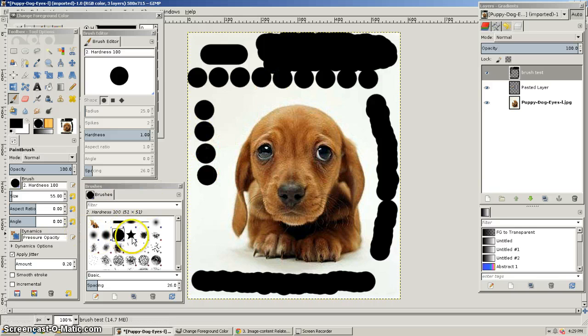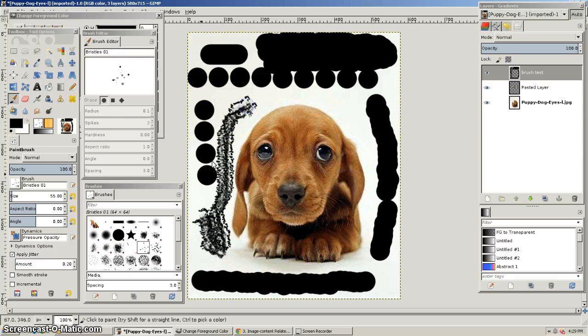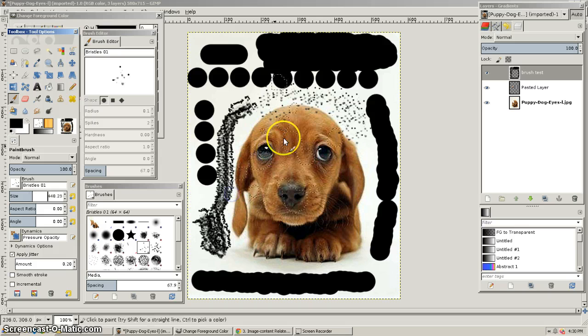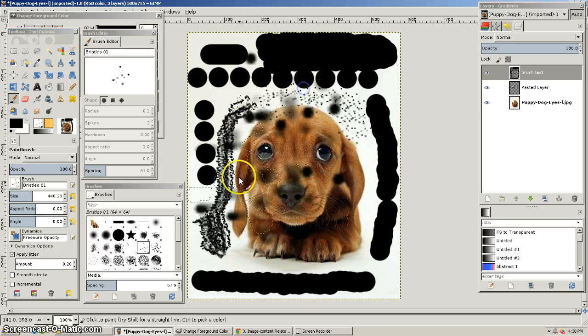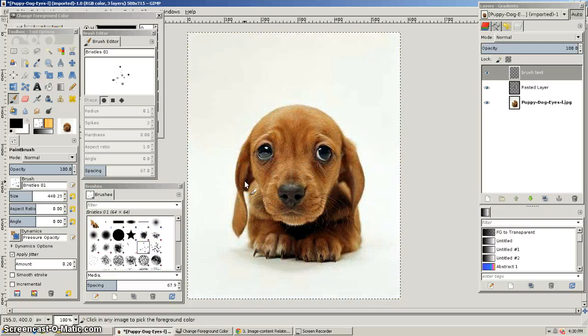So, alright, with that I can add different stippling, so that's kind of neat, and I can increase the spacing on that. And I could fill a page with it, and if I made it super big, then I can put spots all over this. Alright, I'm going to hit Control A again, and then Control Delete, and then hit Control Shift A to deselect.